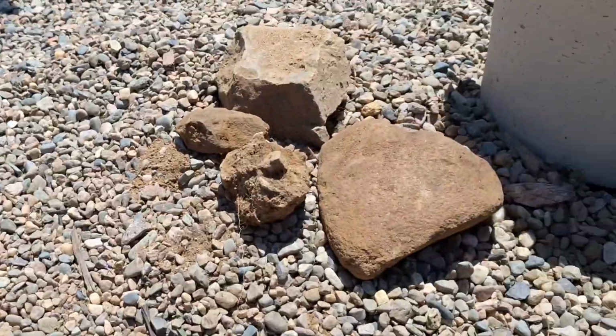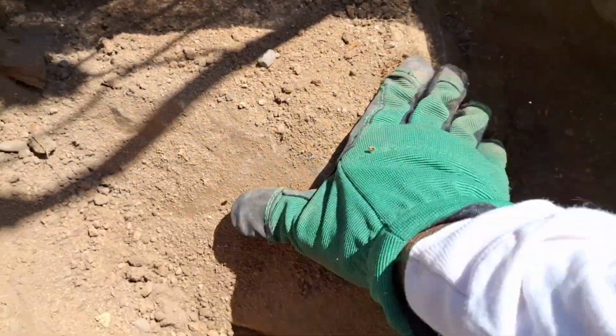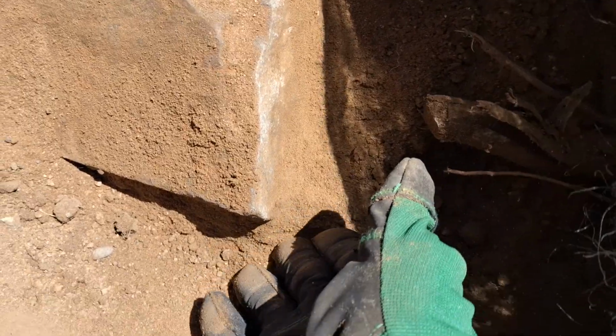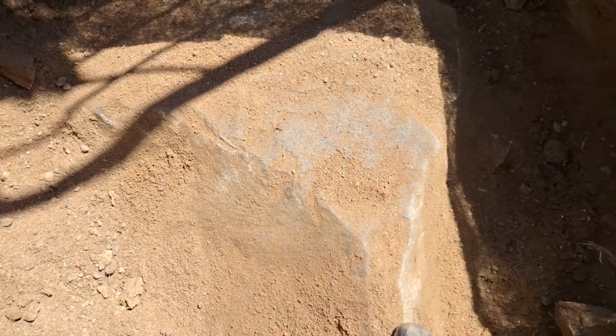Been more than 20. Ladies and gentlemen, I'm getting ready to break for lunch. There's the rock pile thus far, but this is the big one, the big daddy that I am trying to dig up. As you can see, it's got a nice kind of pyramid shape to it. We're getting down under here, so we're getting to the underside. I'm guessing it's going to be at least 50 pounds.